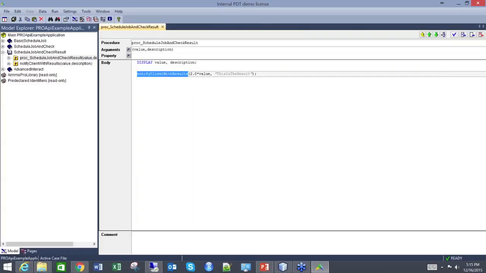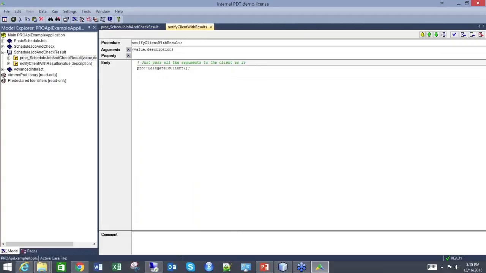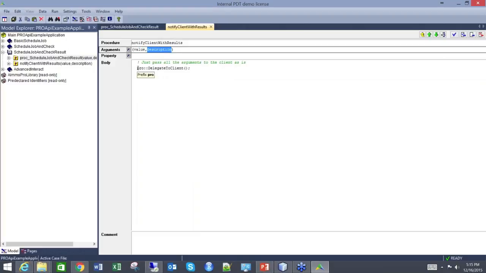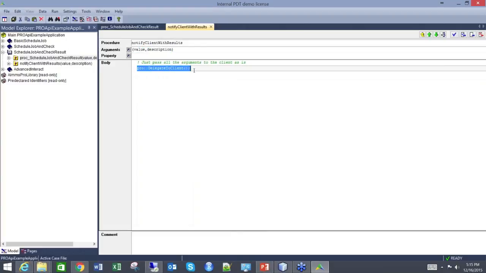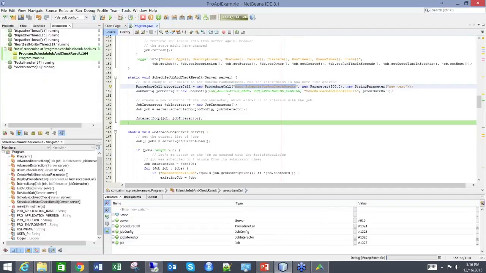But what is interesting is that you can call back using AIMMS. When you look at how the callback is organized, it has input arguments, and the only thing it does is delegate to client, which is wrapping the input arguments and sending a message back to the calling application. So from the AIMMS perspective, callbacks are relatively simple. And that's the interaction loop.